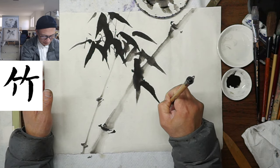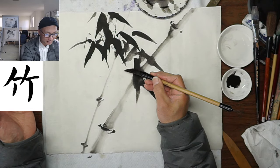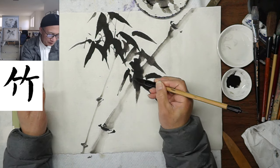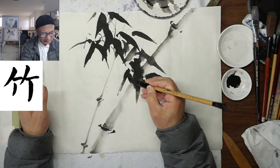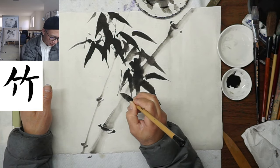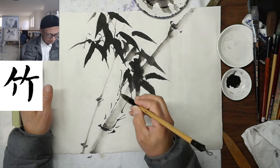That's always what happens. But once a mistake is done, the painting is gone, right? Yeah, but try to just finish the other part. Don't try too hard to correct the problem. But sometimes when you have a better painting on the rest of the paper, usually you save that. You save the mistake. So the people will think that's a beautiful mistake. Yeah. You see, now I just concentrate on my other part of the painting.